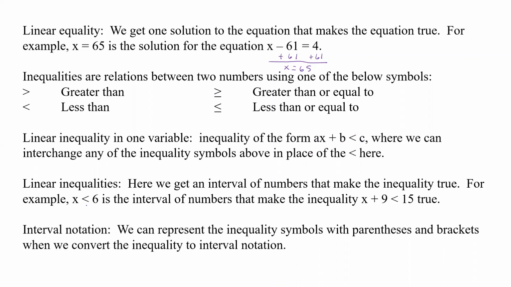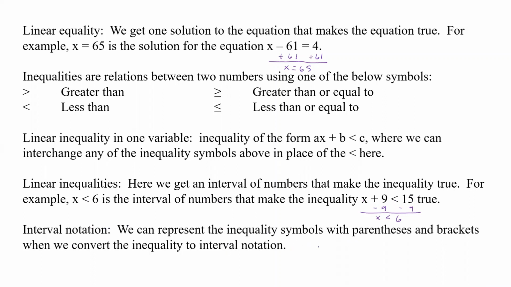So, for example, x less than 6, that's the interval of numbers that makes this inequality true. What we do here is we subtract 9 from both sides, and so x is less than 6, okay? And so that's how we got this x less than 6. Now we're going to usually write the solution in interval notation, and we represent the inequality symbols with parentheses and brackets when we convert the inequality to interval notation.